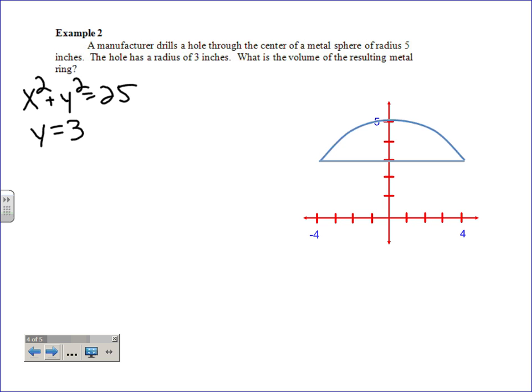You notice I chose to only draw in a portion of that graph, because would your circle technically keep going around like that? Yes, it would. But do I need the whole thing? No. If you'd like to draw the whole circle in, go right ahead. But what we're going to do is take this area right there, and revolve it around the x-axis. Will that create a ball with a hole drilled through it? Most definitely. In fact, it might even be a little sharp right there on the corner.